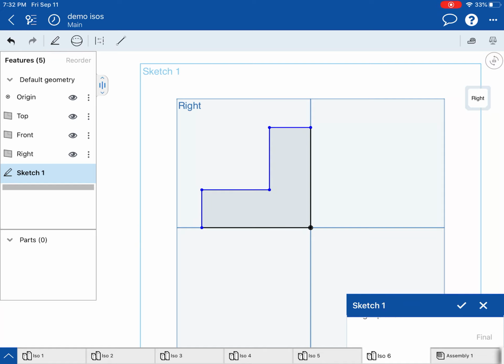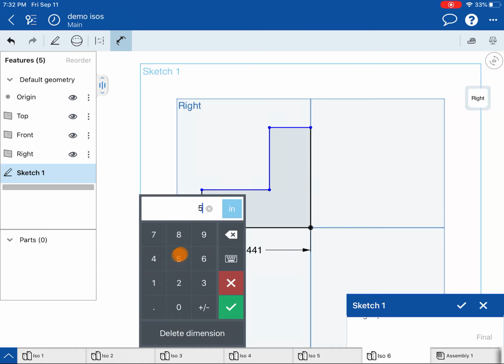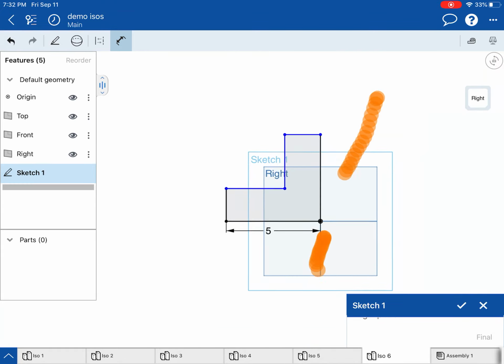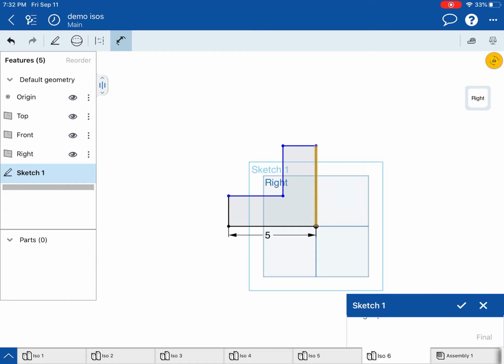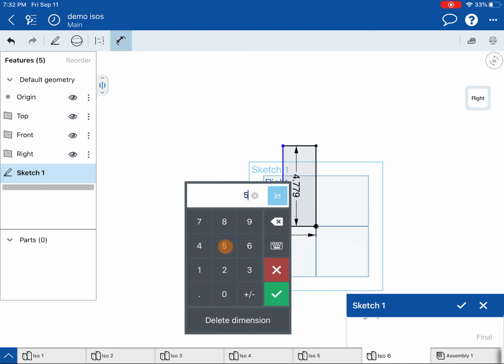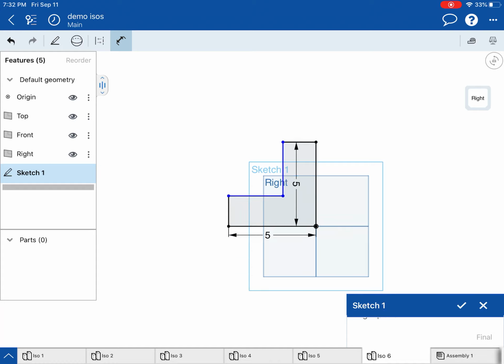All right, so now I am going to dimension this. I'm going to get my dimension tool out. I need this to be 5 units. All right, 5. And I need this to be 5 units. Should pop up here soon. There it is. 5, check mark.